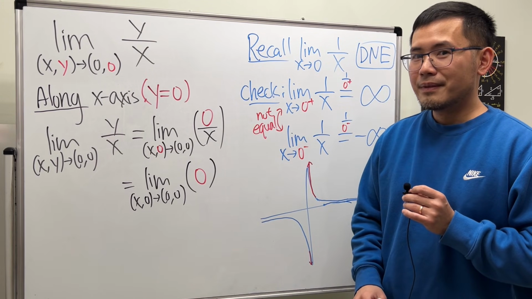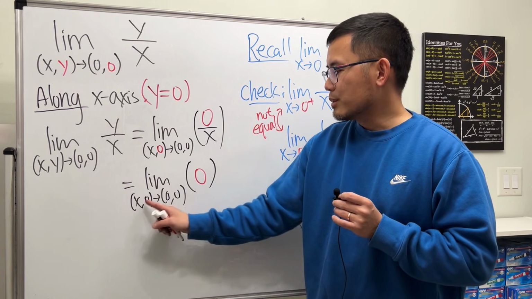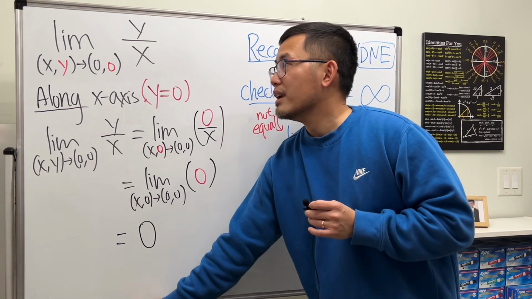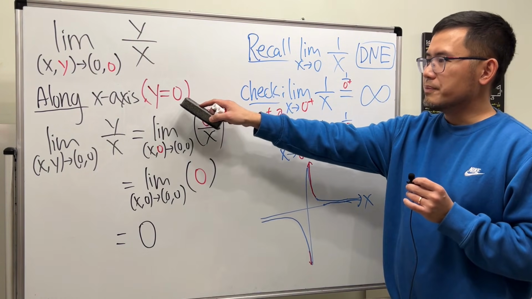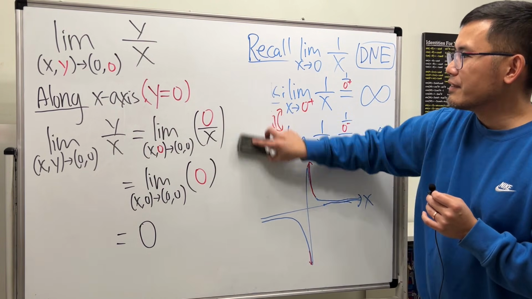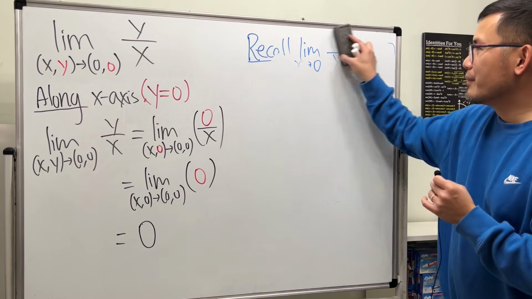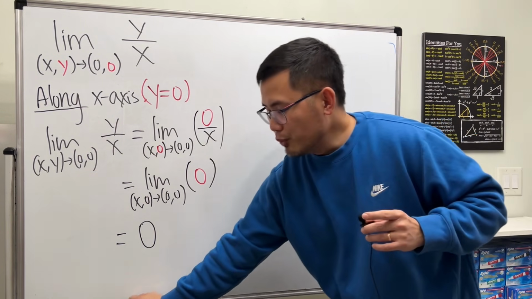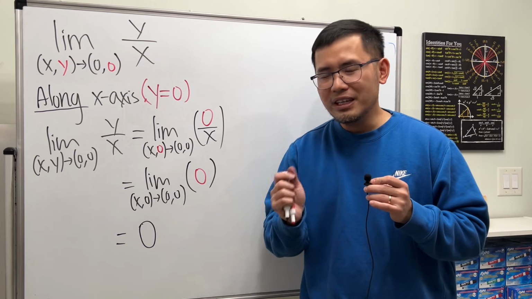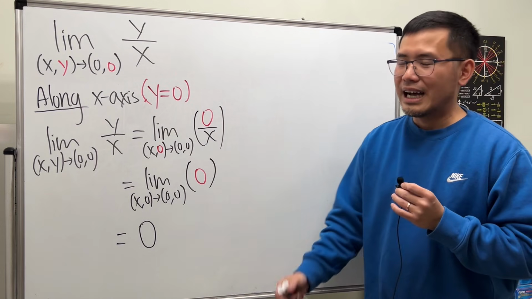Okay? Now, x is approaching 0. That's all we have to look at because 0 is already fixed. x approaching 0 of 0. This right here, we get a legitimate answer, 0. So this function, when we go along the x-axis, we end up with 0. Now we just have to pick another path and hopefully that path does not give us 0 for the answer. If two paths give you the same limit, that doesn't mean the limit is equal to that number, does it? Because we have infinitely many paths. So it might be trickier to figure out the actual limit sometimes.